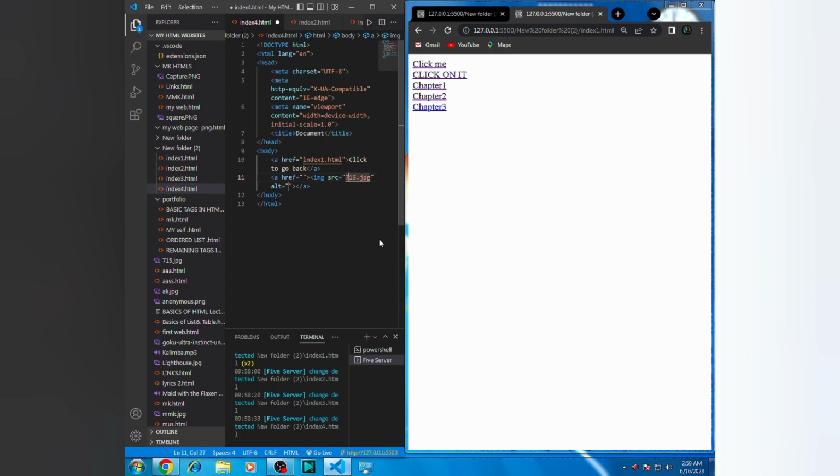Now you can see that the image is not coming because I had opened it in another tab. Now I will give a backslash, meaning relative. This is 715.jpg.